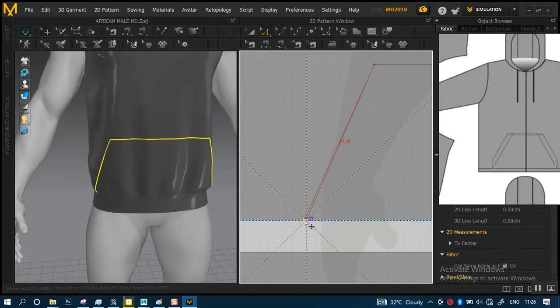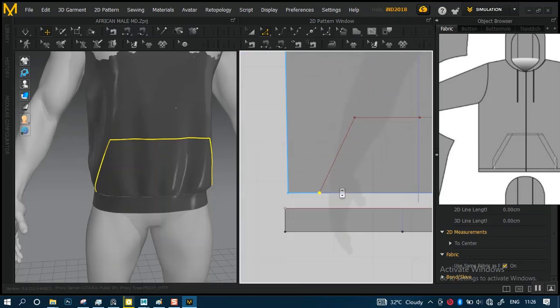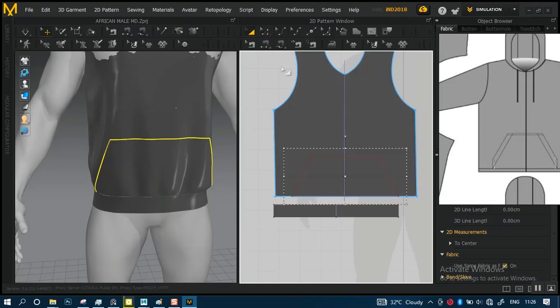Yes, let's get this roughly around 70, almost there. Yes, perfect. Nope, it is not perfect. It is not. Yes, perfect now. So the pockets are way too broad though.